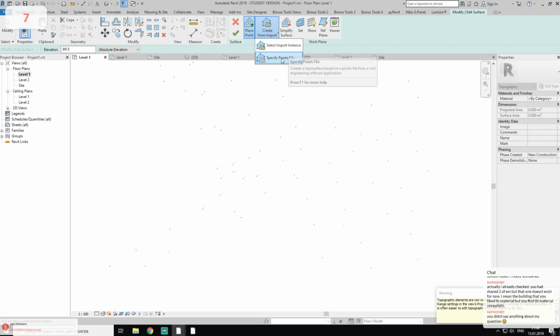But this method is more complicated. This is taking the file from some 3D programs like Civil 3D, for example, ArchiCAD, and many other programs, and you will get a txt file.